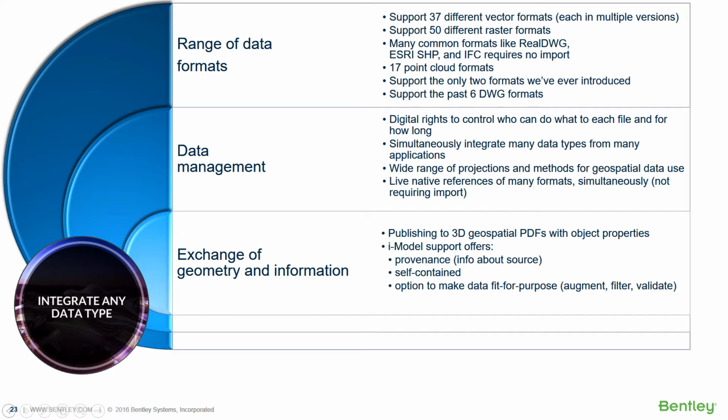So lots of different vector and raster formats. We have digital rights management that control what you can do with each file and for how long. You can password protect your data. You can use digital certificates to protect and sign your data. And of course, you can publish three-dimensional geospatially enabled PDFs as well as iModels for everything else you need to do. So integration of data is well supported.